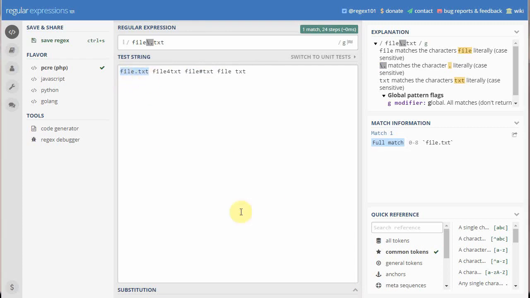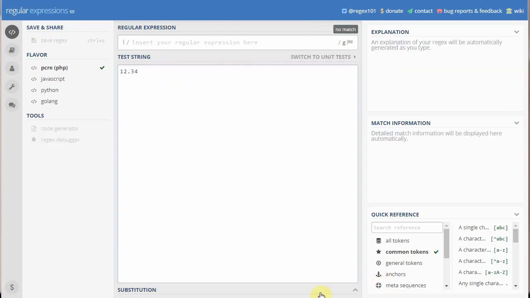So it is necessary in these cases that you change the behavior of period or dot from metacharacter to a literal character, so that it matches file.txt and does not match file space txt, file hash txt, etc.